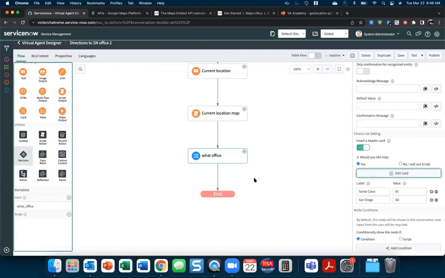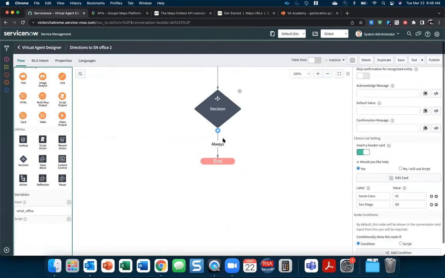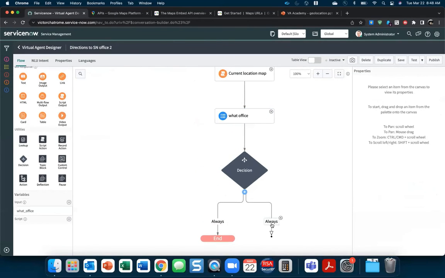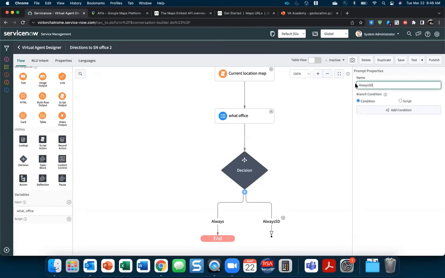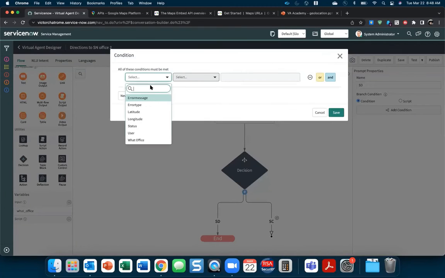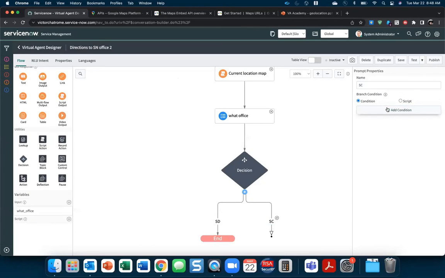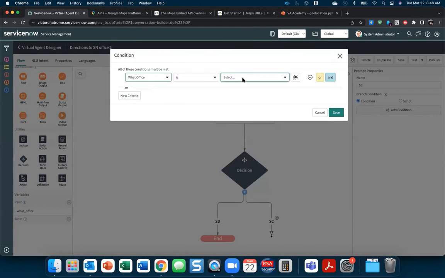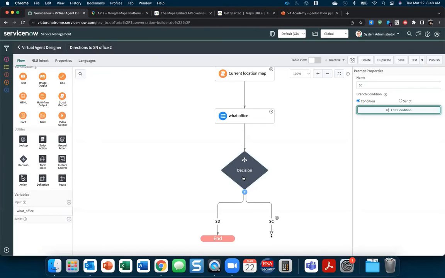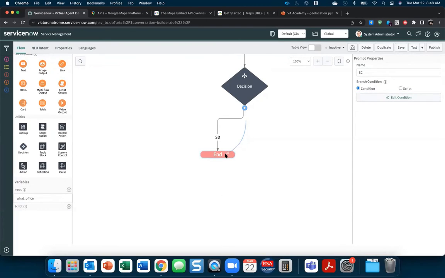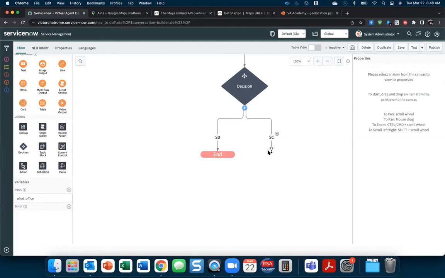And then I'm going to create a decision node here. There are two locations, right? SC and SD. This one I'll leave blank. This is SC, I'm not going to do that one. I'm just going to focus on the SD one. Okay, and condition: if the office is San Diego, right? This one if the office is Santa Clara. This will go straight to the end. Always good practice, close your loops, make sure you don't run into any problems there.